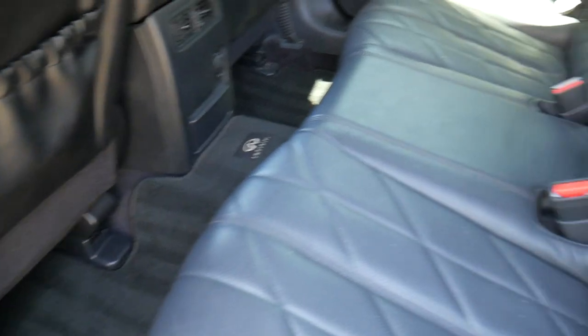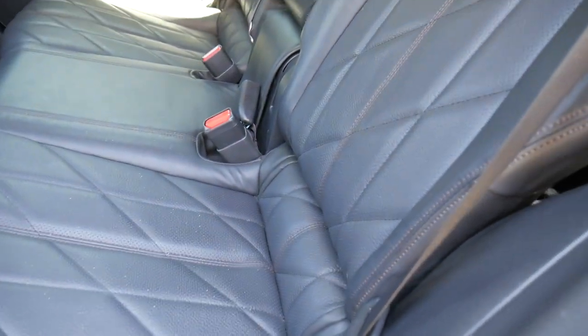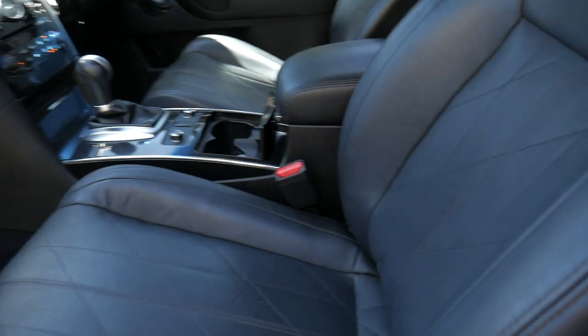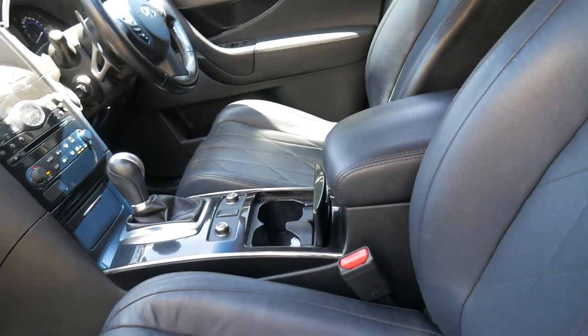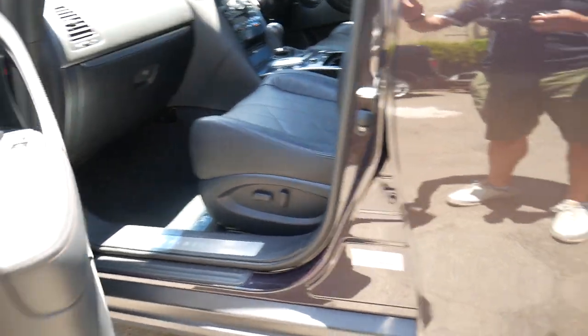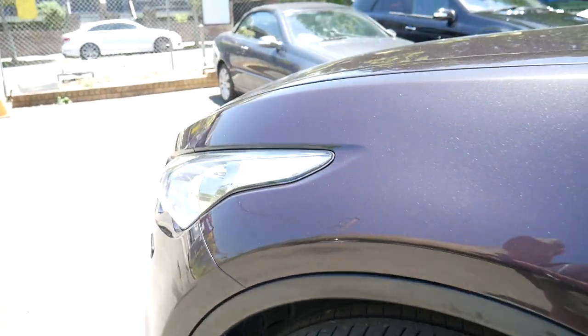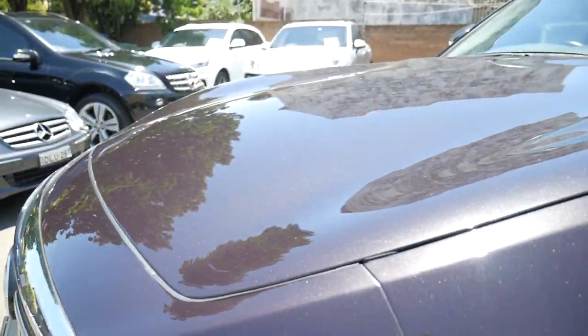The condition inside the car is beautiful — this is prior to it being detailed and you can see the leather is lovely. You've got air conditioning vents in the back, a power socket for charging your mobile. The seats have got a really lovely bucket feel to them, there's an airbag in the side, Infiniti sewn into the seats, air-conditioned seats, heated seats, service books from new, power seats. It is an August 2013 with 64,000 original kilometres from its one owner.